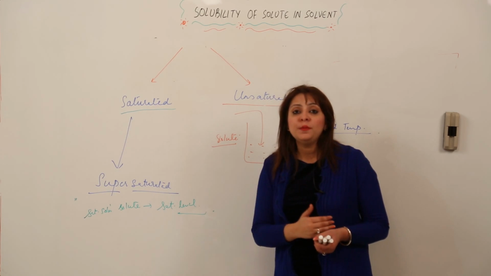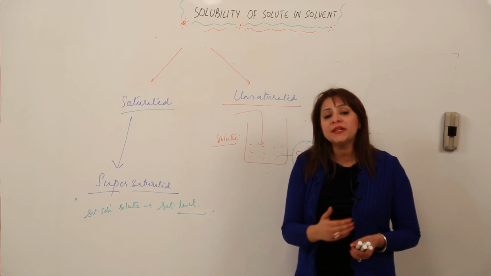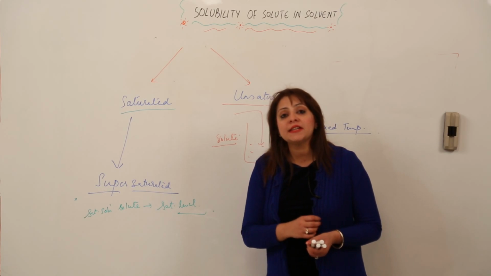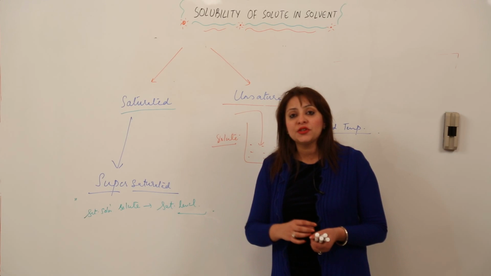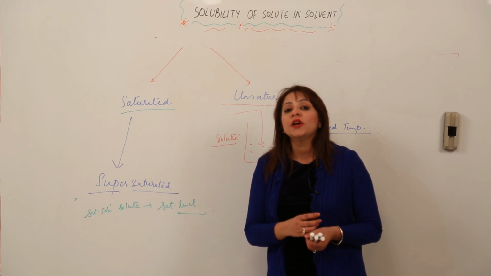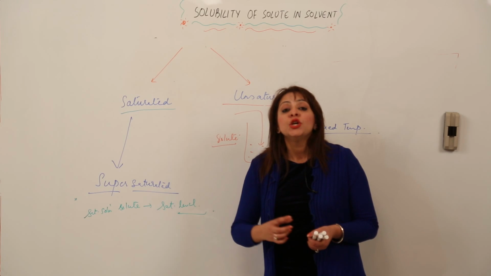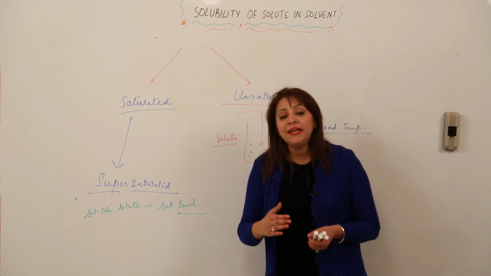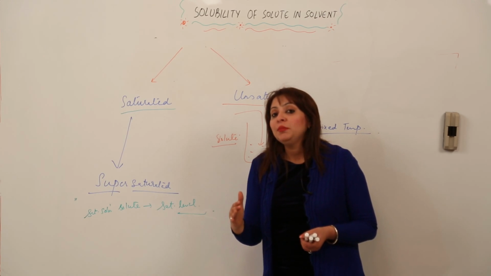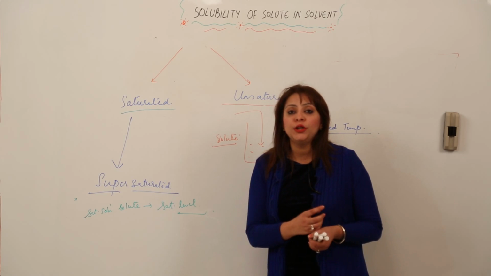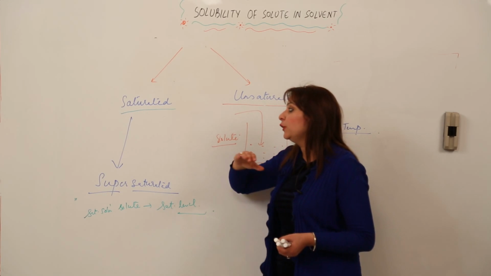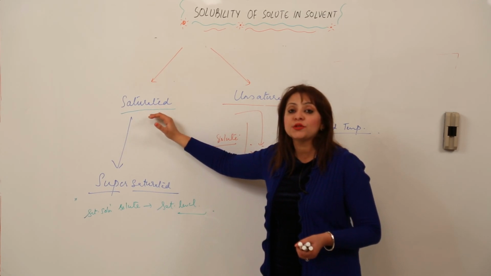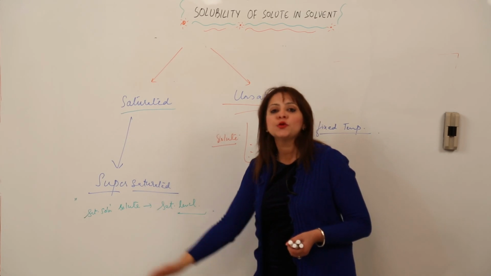Now, if I wish to make that saturated solution supersaturated, how can I make it? I can do it by increasing the temperature, because when I heat it, when I boil it, what is going to happen? The ability of the solvent to dissolve the solute will increase. And how much is it going to increase? More than its saturation level. So it will possess more solute than a saturated solution can dissolve, right? So it becomes a supersaturated solution.